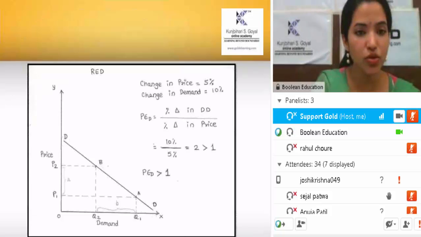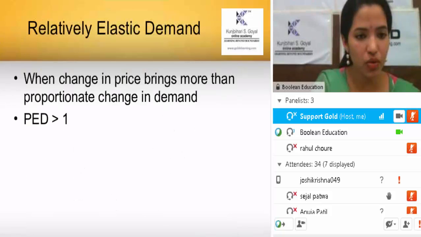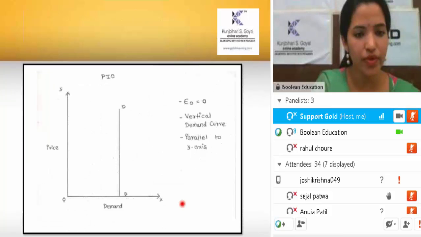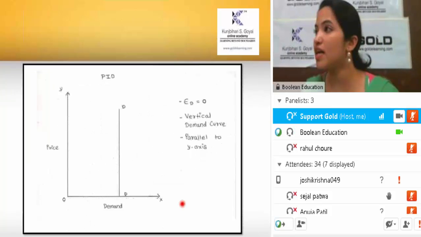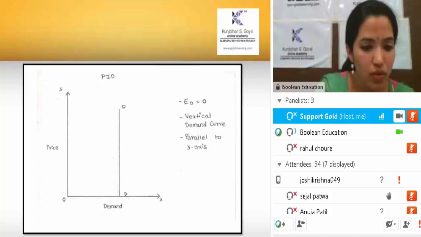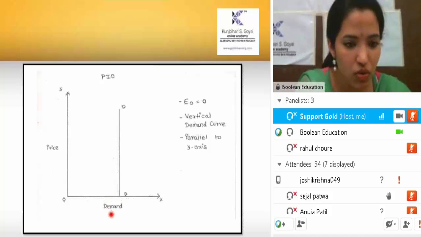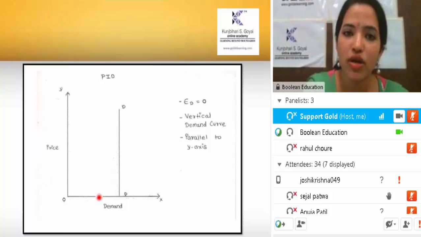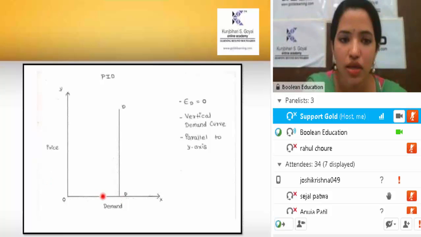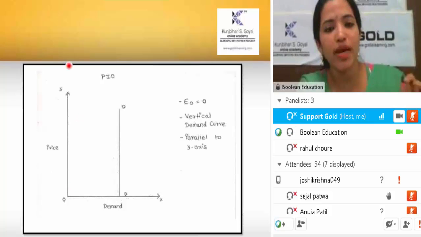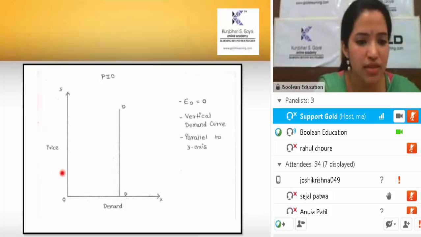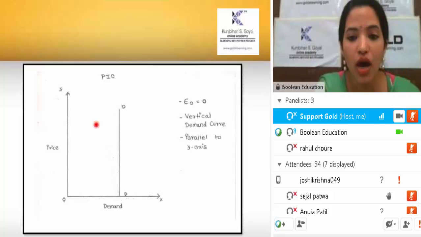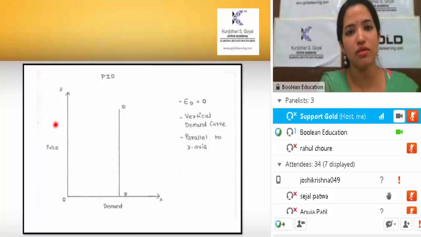I'll just go behind and show the diagram. So, this is the diagram. Yes, look at what this diagram is saying. Here OD is the 5 kg of salt demand for your month, right? Price can be 0, price can be low, price can be 5, price can be 10, price can be 100. You are not going to change the demand.